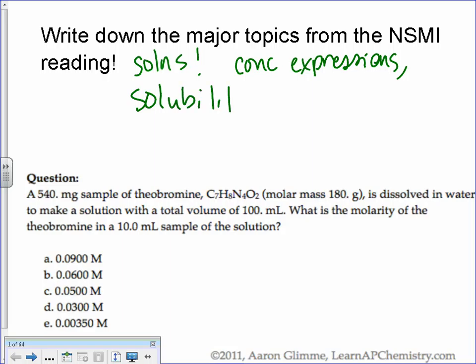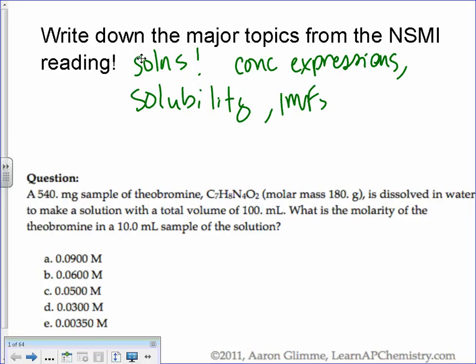Okay, but solubility, you said it's going to be like dissolves like, but it's obviously based on the polarity, and the polarity is going to determine what the solute and solvent will interact with. So polarity will impact how they interact, right? And what are those things we talk about? IMFs, right? So you're going to talk about how solubility and IMFs are coming together. A couple more big topics.